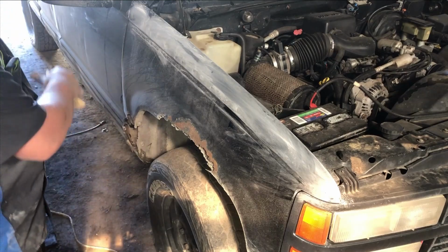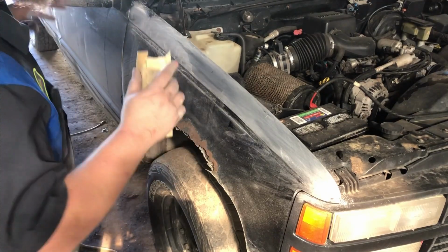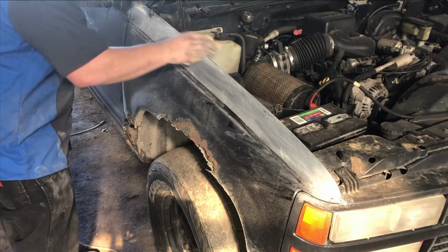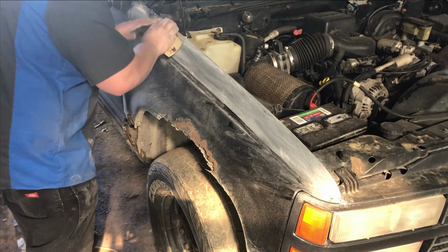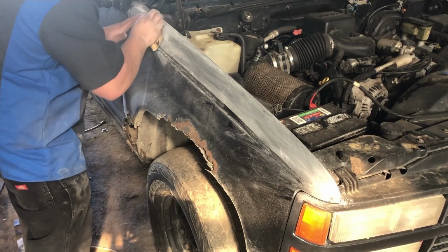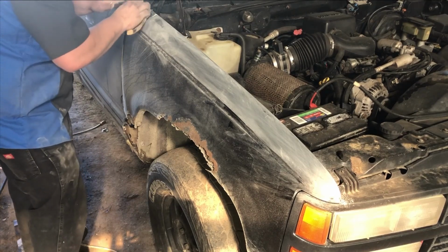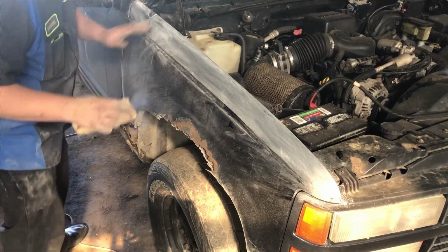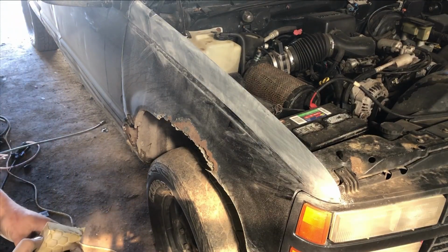The biggest thing with a respray, you just need to make sure you get it scratched up so the paint has something to stick to. Clear coat's not the best to stick to because clear coat is meant to be smooth. So what you do by sanding it is you make it a surface for the paint to bond to. Just like that. So we'll put it on time lapse and get her done.